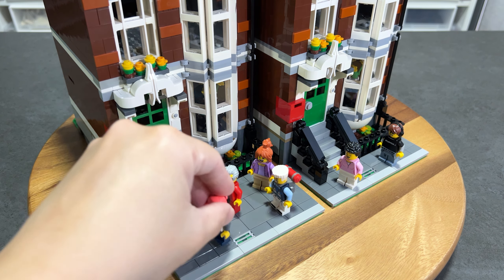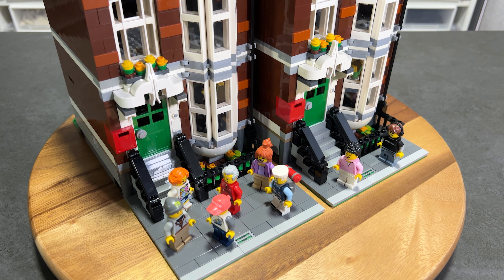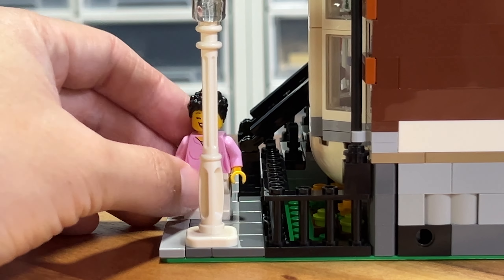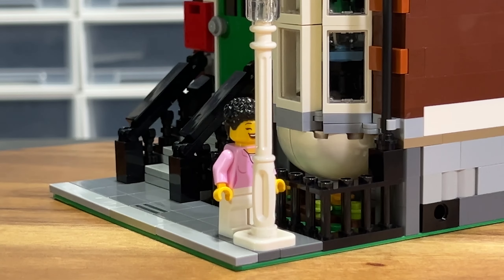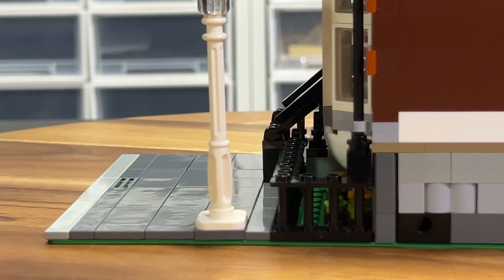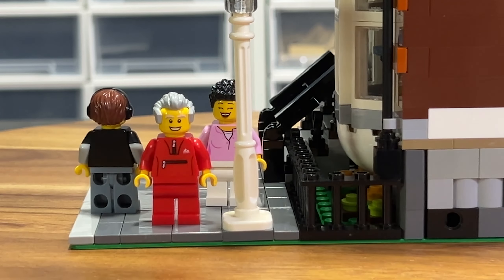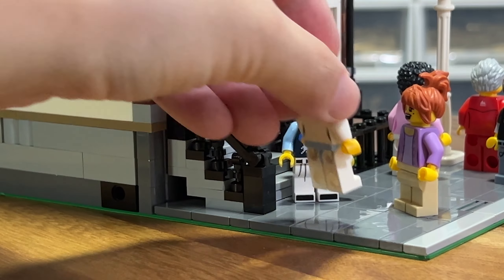If you are curious about the featured minifigures, wait till the end credits to find out more. Now let's say I want to add a street lamp which comes in every modular set. The original pavement is now blocked — there is only one stud spacing on each side, so a normal minifigure cannot pass through it. On the widened walkway, there is so much room to decorate the street. The street lamp sits nicely with still enough room for two minifigures to pass through. The townhouse owner can have a chat by the stairs with neighbors and not block the entire walkway.